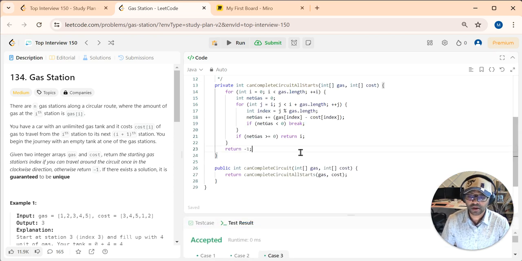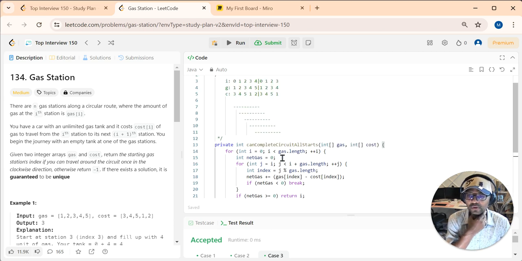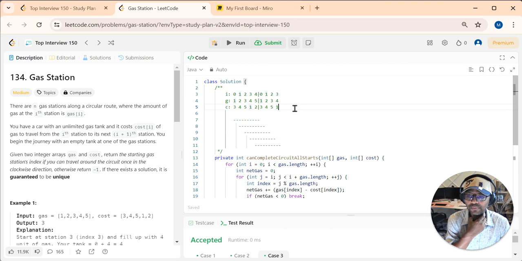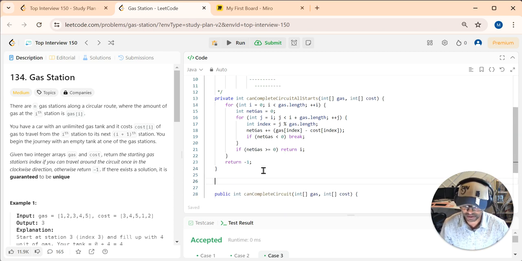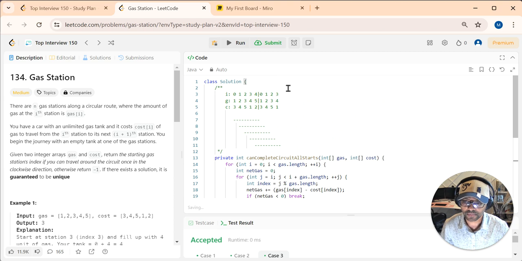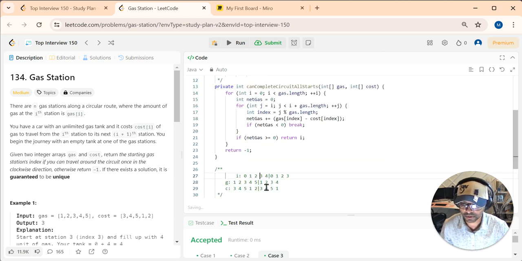Now let's figure out a better approach, right? Well, one thing to repeat from before is that the total of the gas has to be more than or equal to the total of the cost, right? So let me actually just take that example here again. The example is that, let me just copy paste this, sorry. I don't think in this case we need wraparounds. Maybe we do actually. Let's keep the wraparounds for now. Okay, so that's our example.